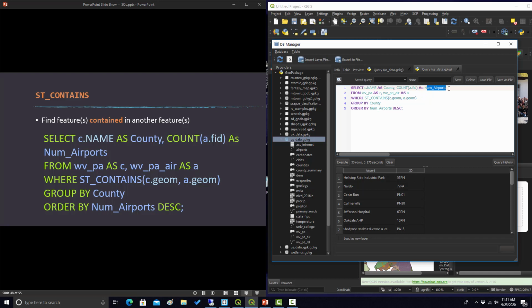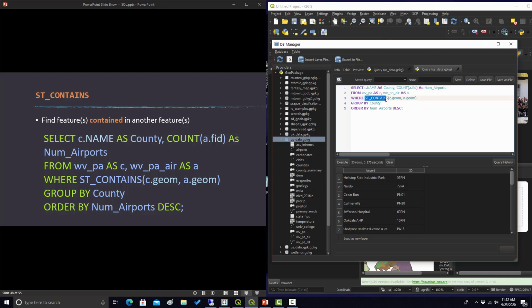So in this case, it's a unique ID for each airport. So effectively, we're counting the number of airports. From this West Virginia PA data set, which is just the counties in West Virginia and PA, we're going to call that table C. And then the West Virginia PA Air as A, which is all the airport points in West Virginia and Pennsylvania counties.